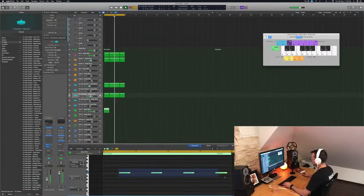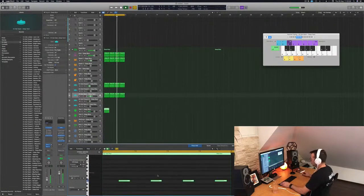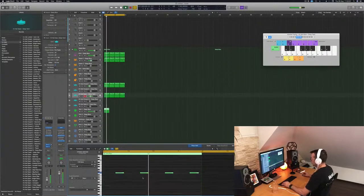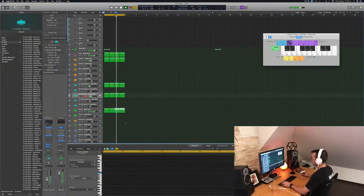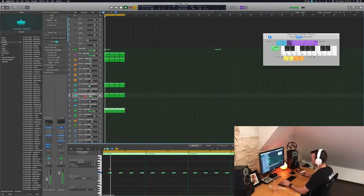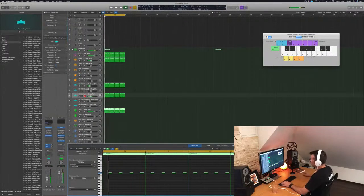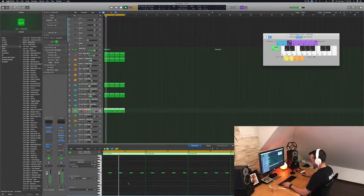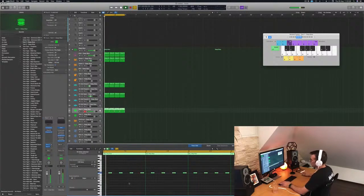Some nice toms. Where is the root key to this? Oh. Ooh. Almost the bass. Let's play with it a little bit. No, I do like this to start.